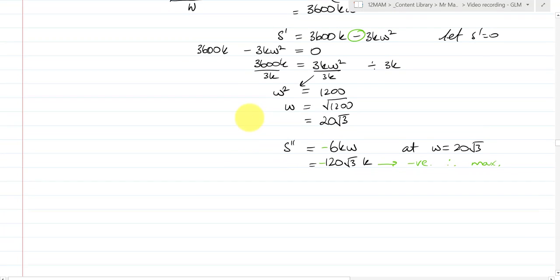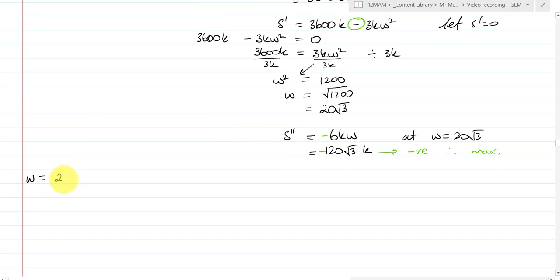So therefore, I can say W is equal to 20 root 3, H squared is equal to 3600 minus W squared, which is 3600 minus 1200, and therefore H is equal to the square root of 2400, and that's equal to 20 root 6. So my dimensions are 20 root 3 and 20 root 6 will give me the maximum possible strength of this beam. And the height is slightly longer than the width, which kind of makes sense, so I'm pretty happy with that. All the best.